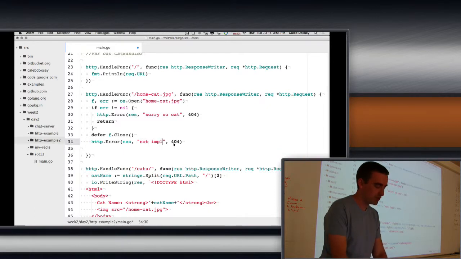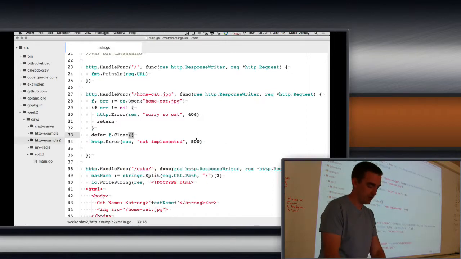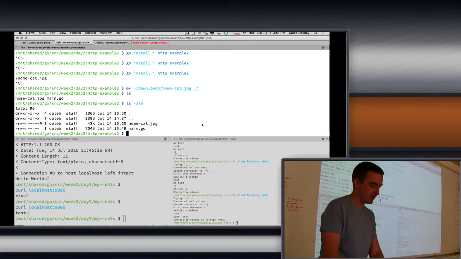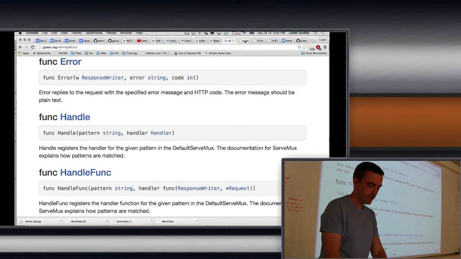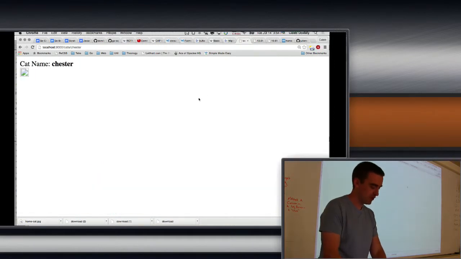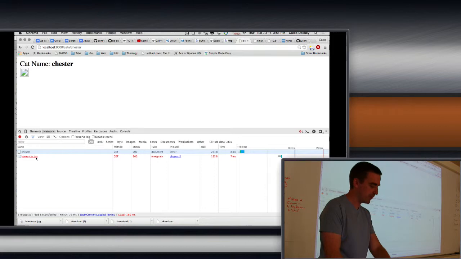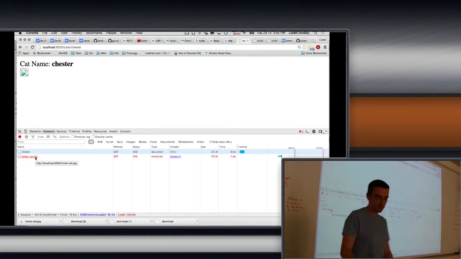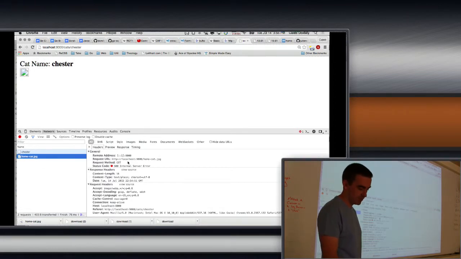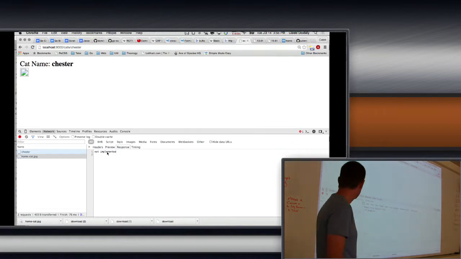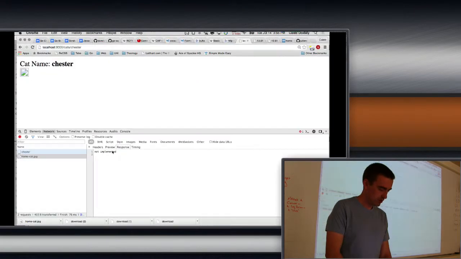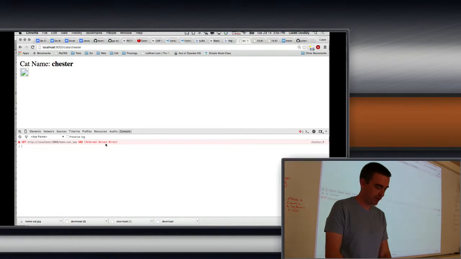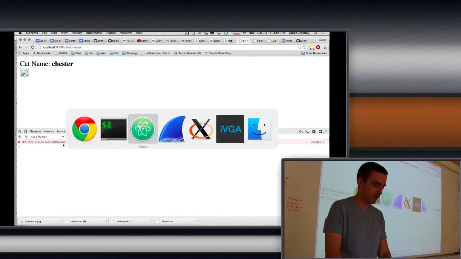So in general, if you want to do a custom error, use the error code 500. That's a server error, okay? So let's see, we should expect to see a 500 now. Now it'll probably still show the broken image. And this is where your net debugging is helpful. So now we get a red, red meaning a 500. You can see the status code here. And you could look at it and see a response message and stuff. Not implemented. Would be console? Yeah, it might be over here. Yeah, 500 internal server error. That's the default name for that error.